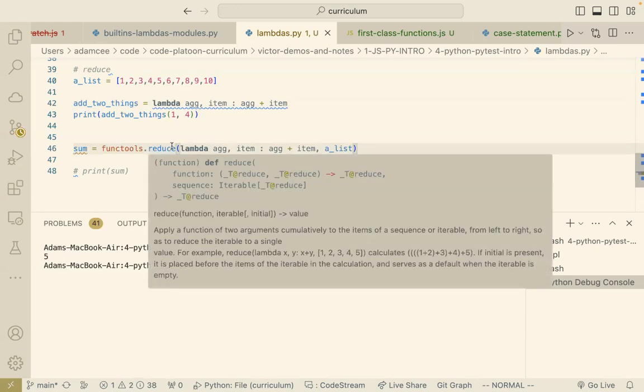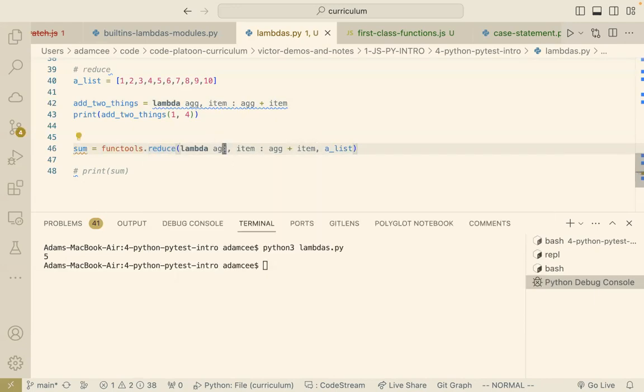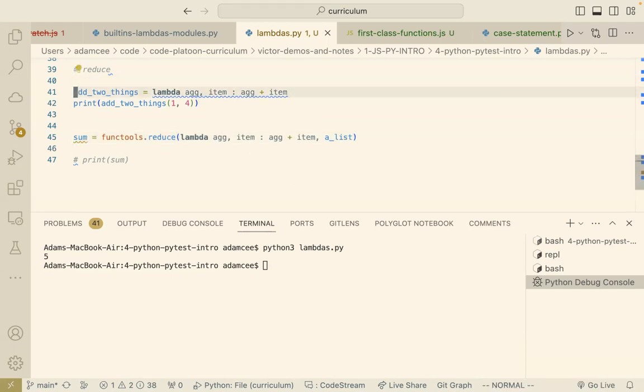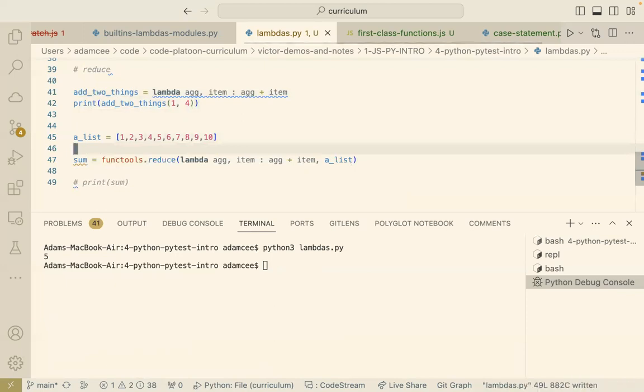What reduce does is this aggregator, right? To aggregate means to bundle everything up, to put it all together, to combine it. What reduce is doing with this lambda function is going through each element and adding it to this aggregator, which starts out probably with a value of 0, and then keeps on adding.